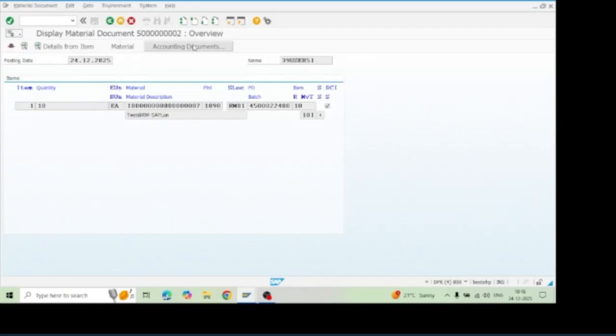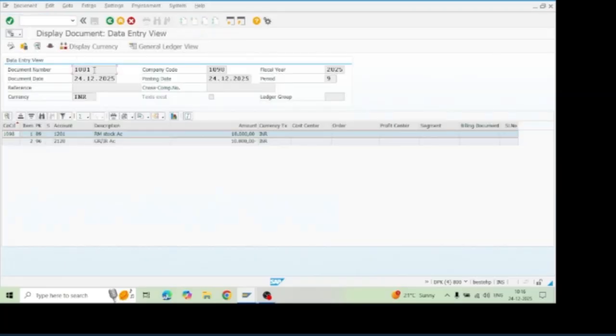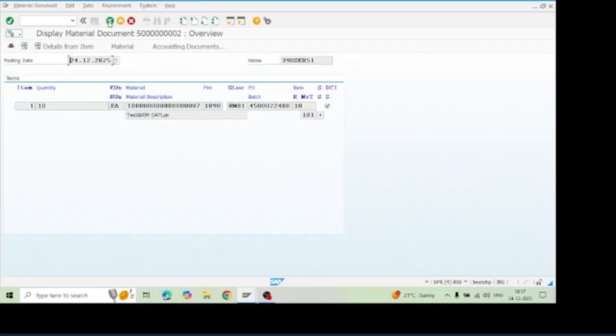Okay, and the respective accounting document is generated, 1001, with document type WE, that is goods receipt. And for that also we can see this on the finance side. If you go to the material, whatever stock we have received, that is 10 stock, we can check the stock also in the material masters.